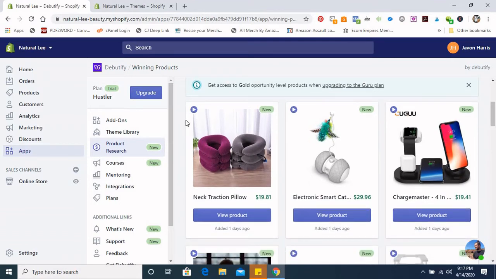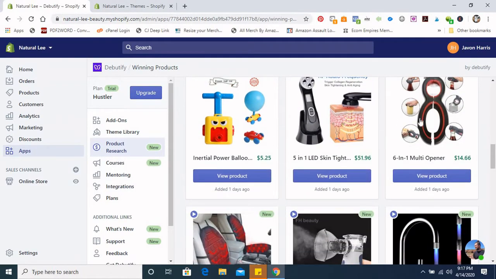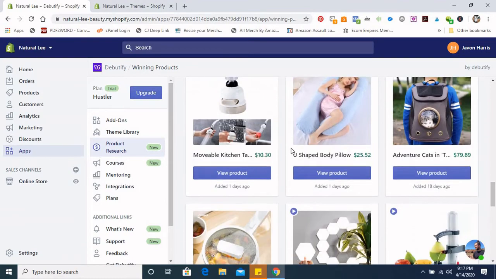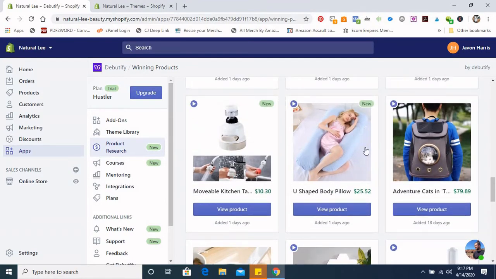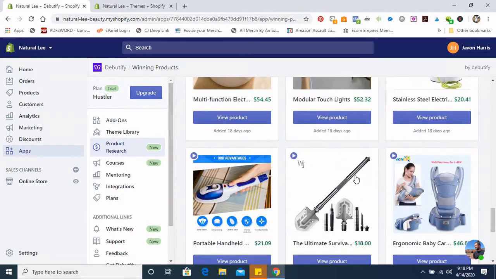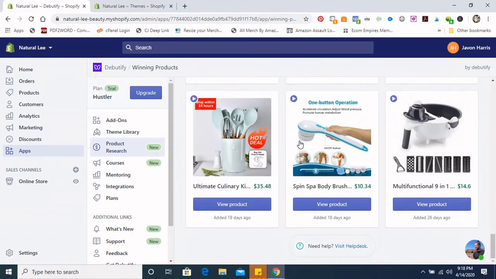So they're showing a few products that are selling well according to them. Some of these look real good. I know this pregnancy pillow does sell well. This backpack sells well as well. So there are a couple things that do sell well.